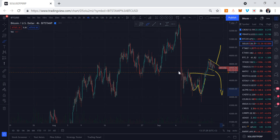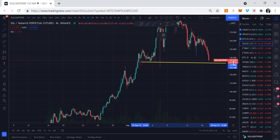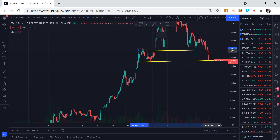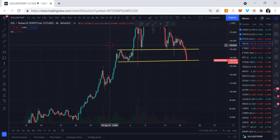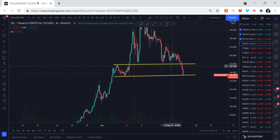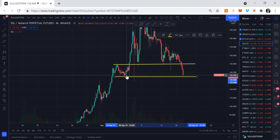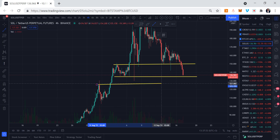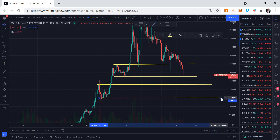Now let's look at Solana. Solana keeps crashing. In my last video I mentioned a support at 136. Our previous support was approximately right here — we had a few touches, a few spikes, held it nicely, and then we broke it. We're currently at support at 137. My next support would be approximately 125, and the one after that would be 109–110.